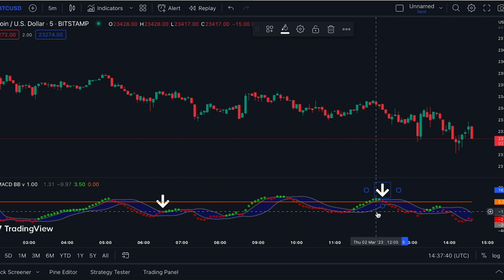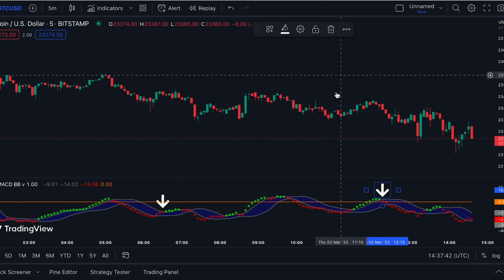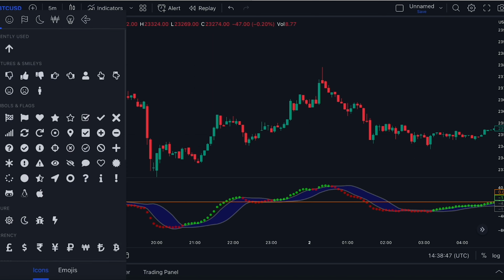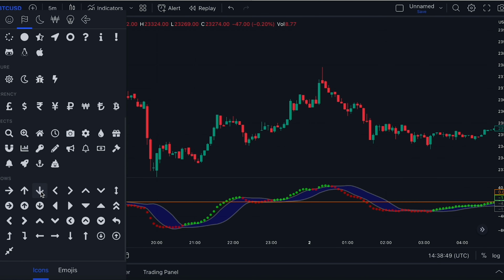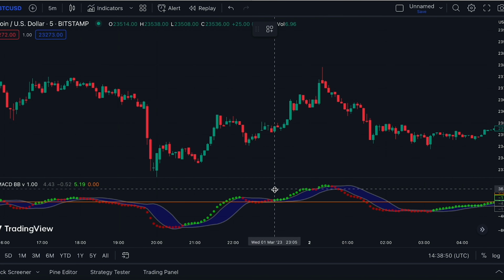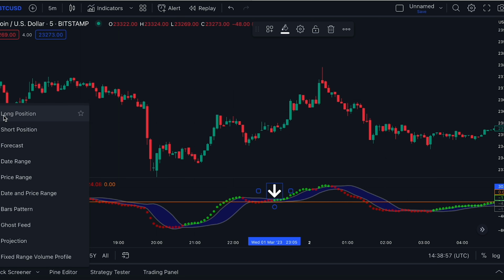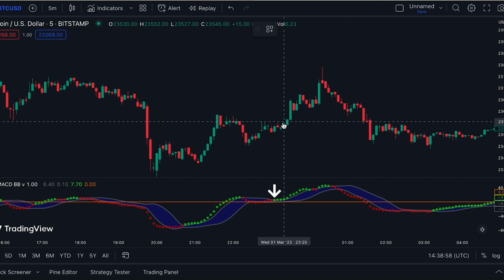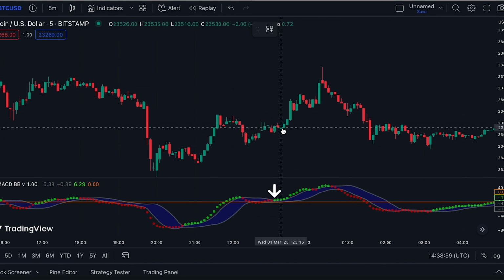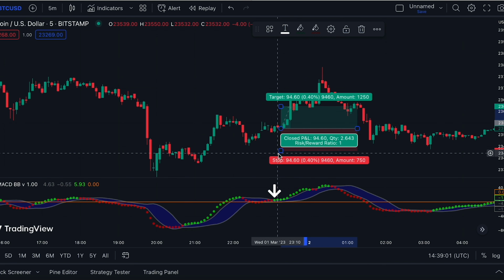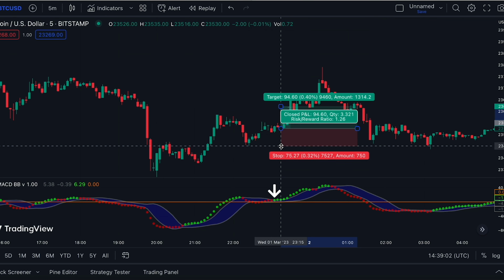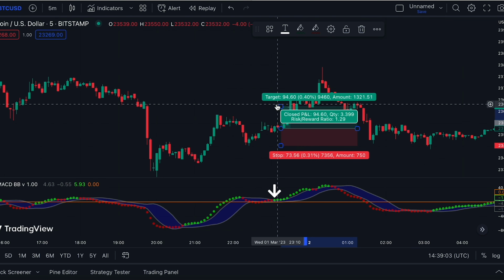Let's examine a few possible setups that the indicator could be used for. The dots are visible above the zero line. This suggests that the trend is bullish at the moment. The dots are presently red, as we can also see. This suggests that there may be a pullback in progress. If the dots are still above the zero line when the dots change back to green, we will move into that spot. This is the situation, as you can see, so we'll take a buy position.